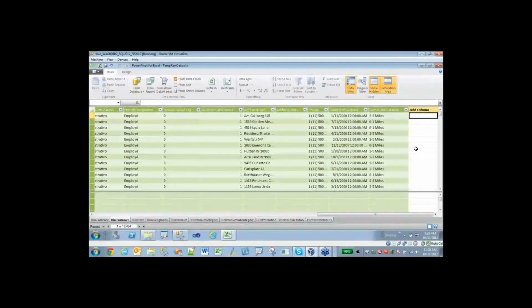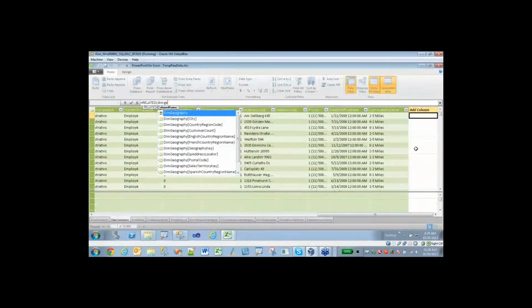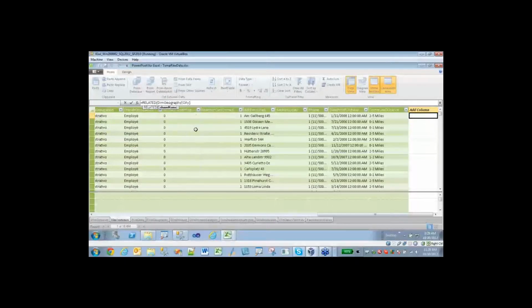So I can come over here, we're going to start a new formula, and I'm going to type related. So this time, instead of using the related table function, we're going to use the related function. And now I need to specify which column I want to bring over here. So if I just start typing dim geography, you can see that it brought up all of the tables that begin with dim G, which in this case is just the dim geography table. And you can see it's got a list of all the columns here that are also part of this table. So I'm just going to scroll down and find the one that I want. So I want the city attribute in the dim geography dimension.